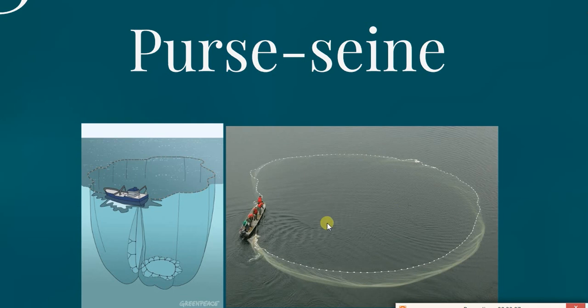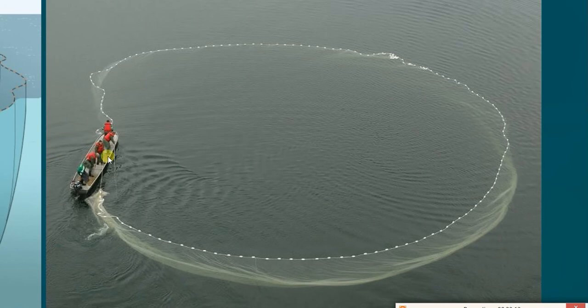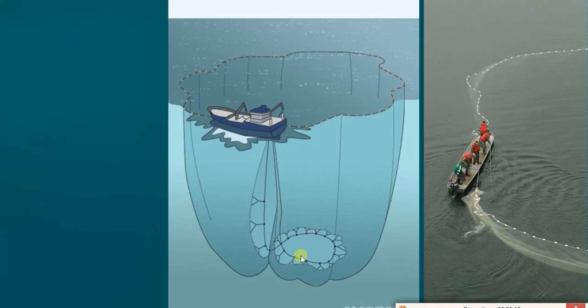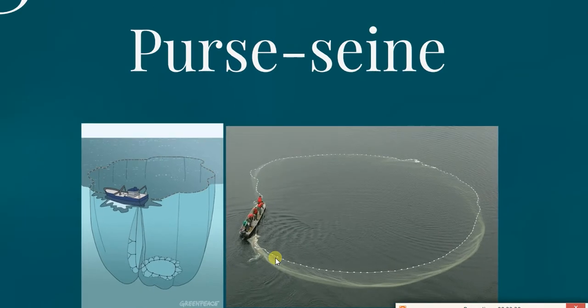They pull up these cords, which actually kind of zip up the bottom. And I like to think of it as zipping up a purse, because that's what it's called, purse-seine. It's not really what it means, but that's what I like to think it means. And then they basically just pull the net closer and tighter, and then they start pulling this net onto the boat, and then they catch whatever fish are in there. So this one is pretty good. It's going to catch a lot of fish, but we tend to get things trapped in here like dolphins. Most of the time they can be released without too much harm.